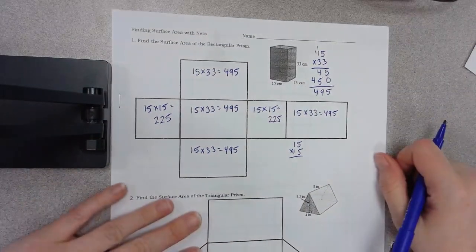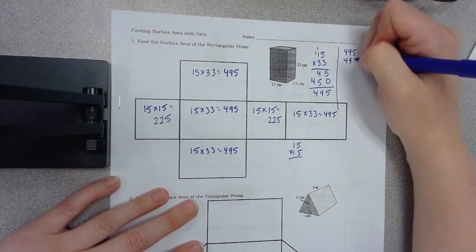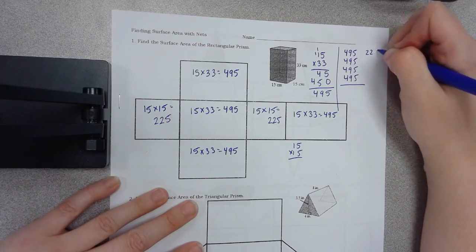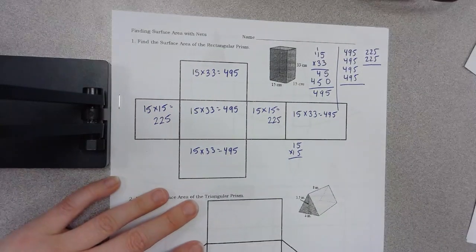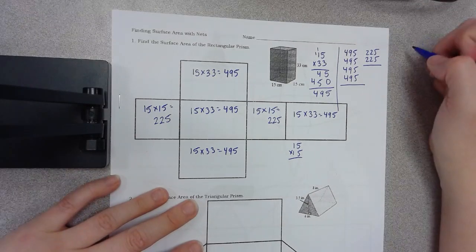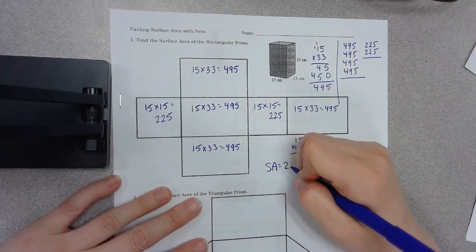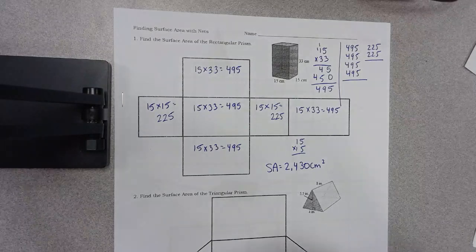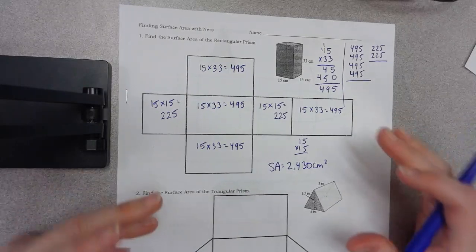So my next job is I have to add those together. So again you should pause the video and you should add these. Another trick might have been to do 495 times 4 plus 225 times 2 but in the end when you add all of these areas together you get 2,430 centimeters squared. And that's the answer to the first one. And when you turn this in this is the work that I need to see. Your version of it is fine. It doesn't have to look exactly like this but I should see that you've actually done work.